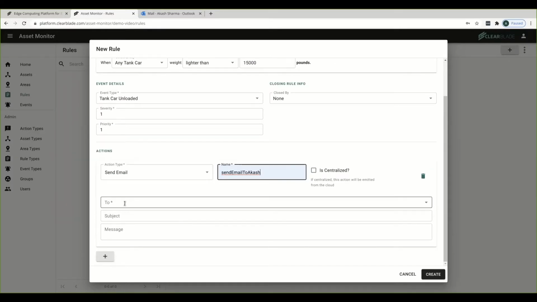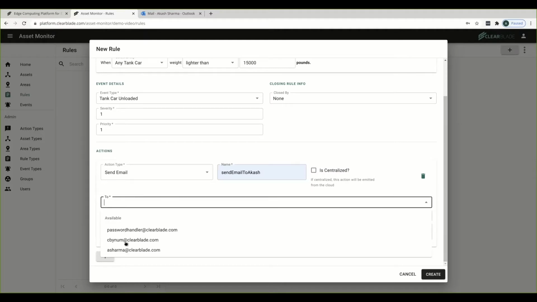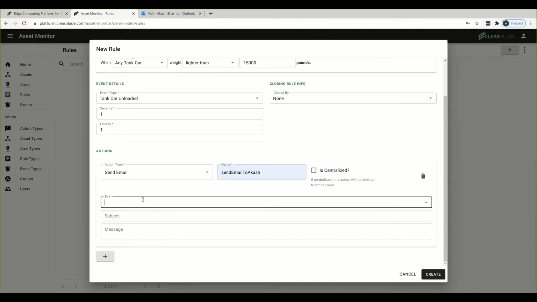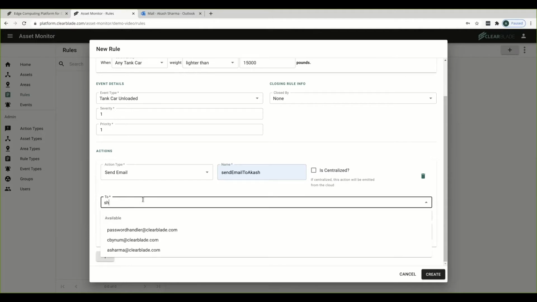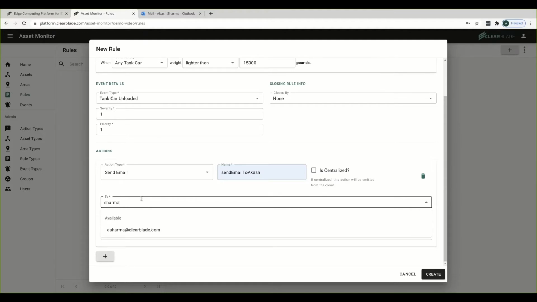You can just type in any name you want to assign to this action. The to address, if you click in here, it'll let you search through the user list, and you can type in like a last name. In my case, my last name is Sharma, and this knows how to search the user list and find the user whose last name is Sharma and finds a corresponding email address.